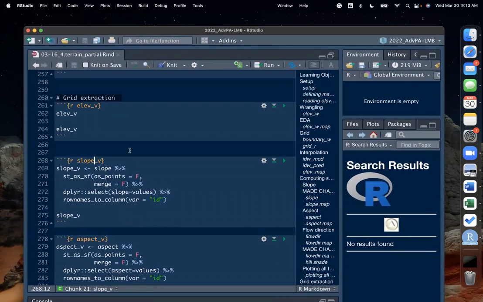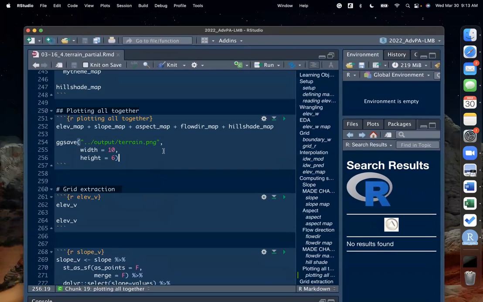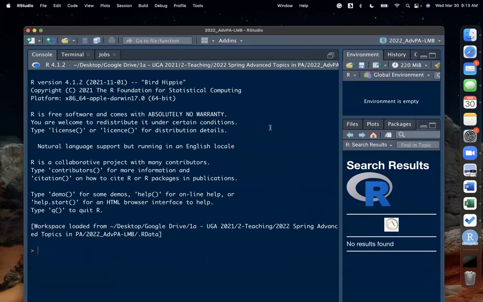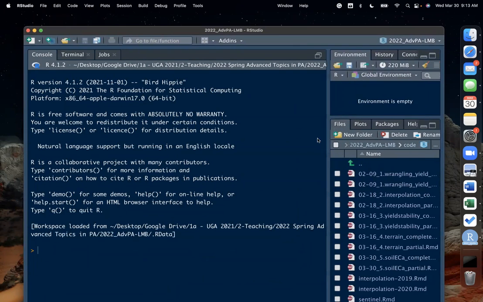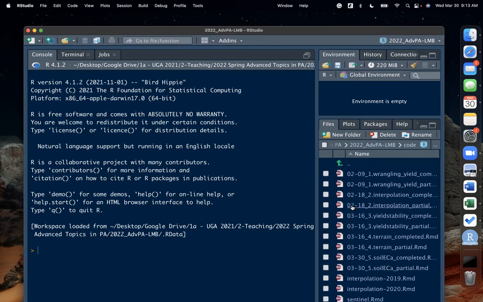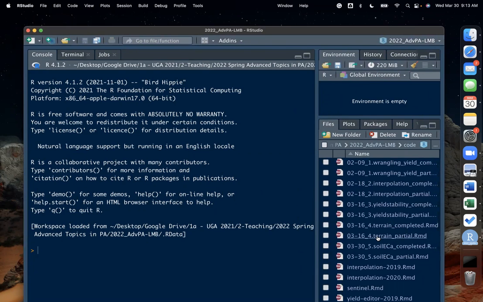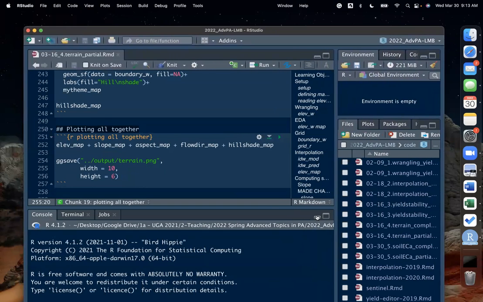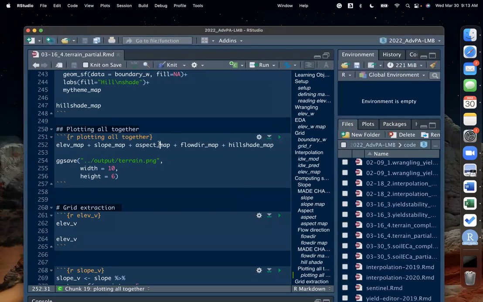Okay, so last time we basically stopped, and let me take another step back here and mention, if you're not seeing your partial script like this, it will come again on the Files tab. Click on that R button, go into your code folder, and then launch the terrain partial exercise. We stopped pretty much at the point where we made the plots and exported to file all 5 plots together. And I'm going to do the same trick as I did last time.